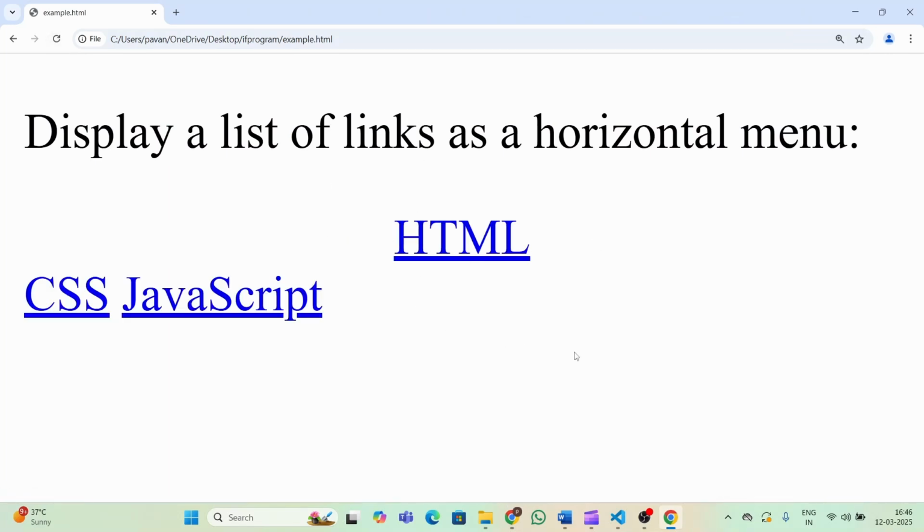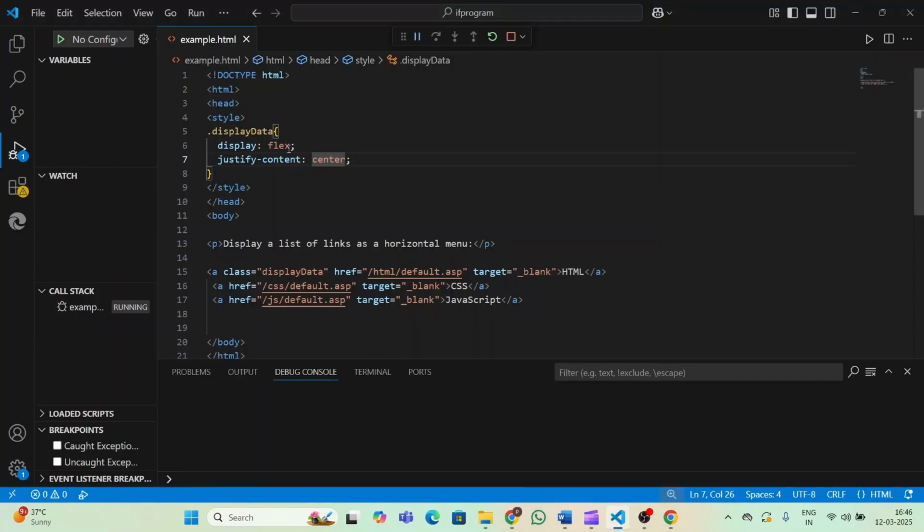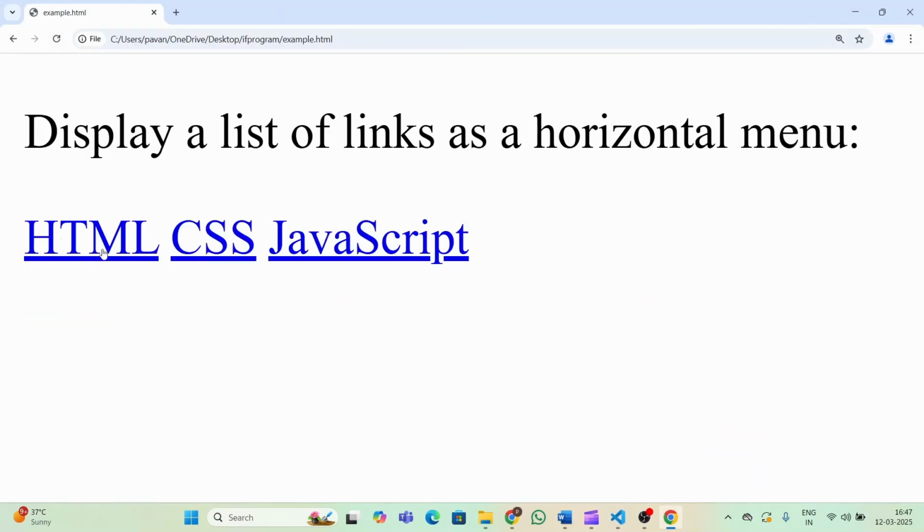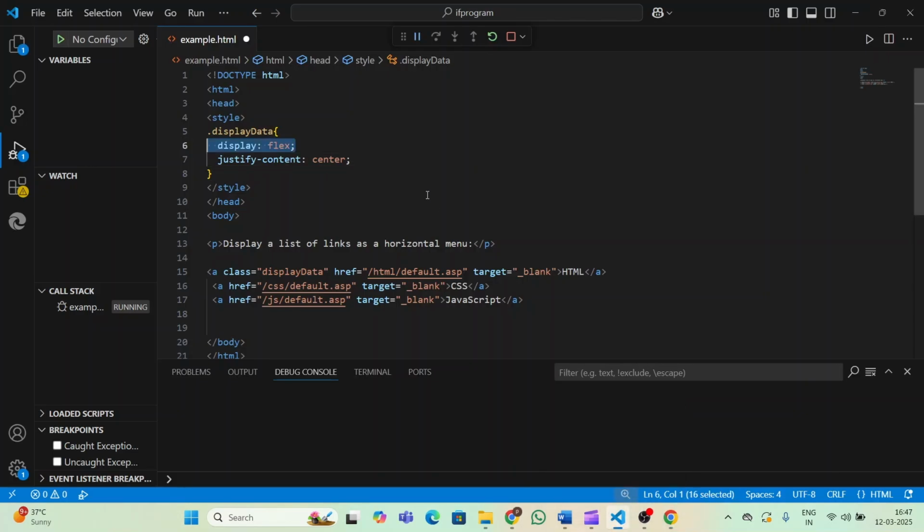See, at the center this HTML is coming. If I remove this display flex, it is not reflecting. So display flex is mandatory.